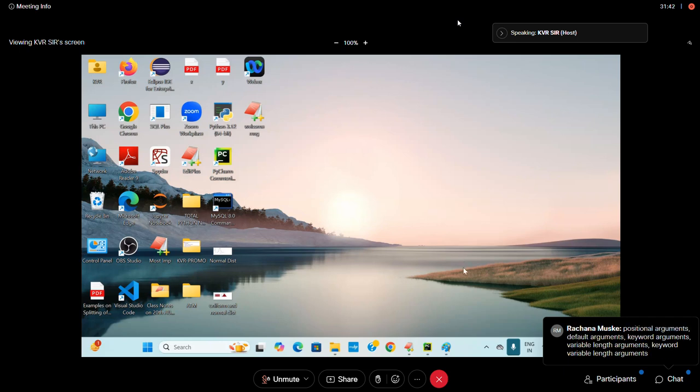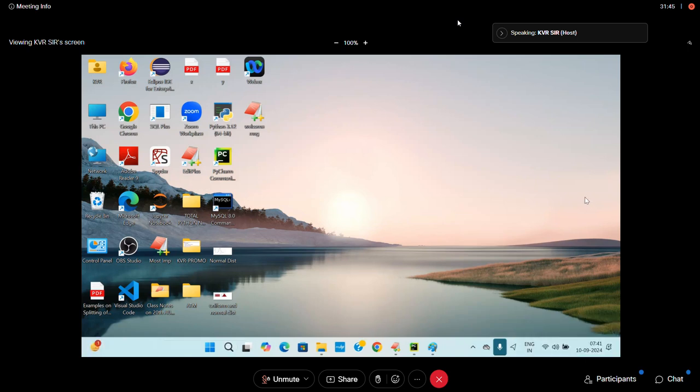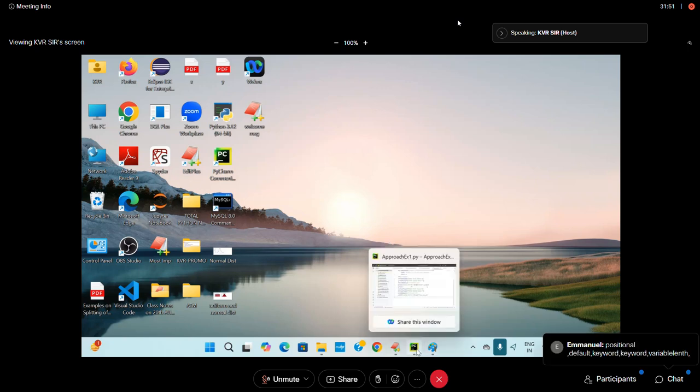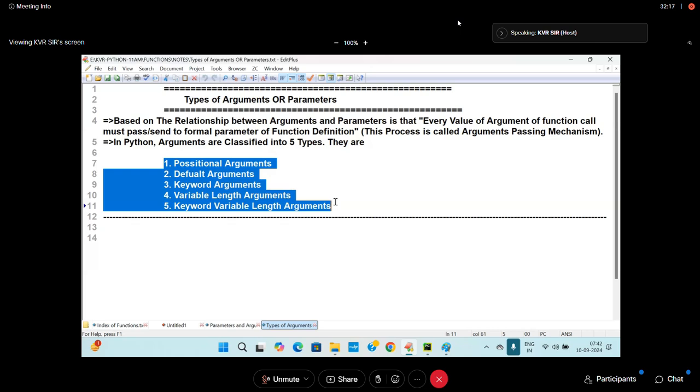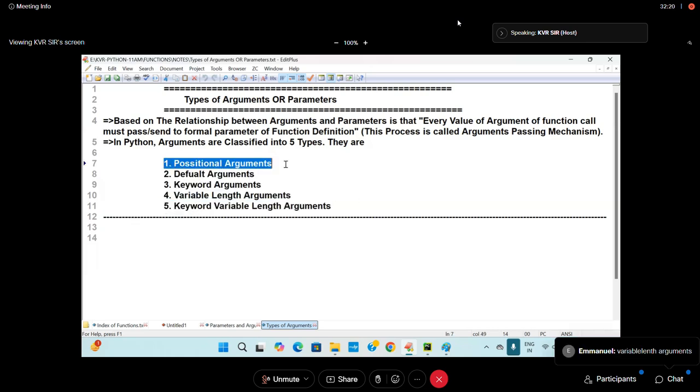So, look at this. Because you got some time, because they are also typing it. All the people are typing it. Girls, whenever I ask, that time, suddenly I will ask. Definitely one day I will ask here and be perfect. Read out all of you. Again, I will ask at the end of it. Positional arguments, default arguments, keyword arguments, variable length arguments, keyword variable length arguments. So be careful the moment when you listen to the class in such a way that you have to remember this. Now I'm entering into the first one called what? Positional arguments. So let's start the positional arguments.